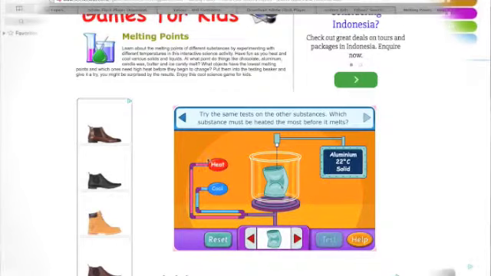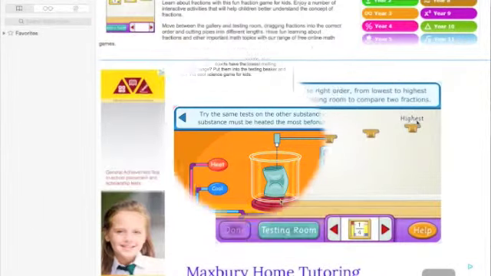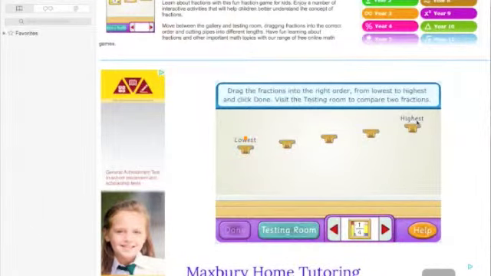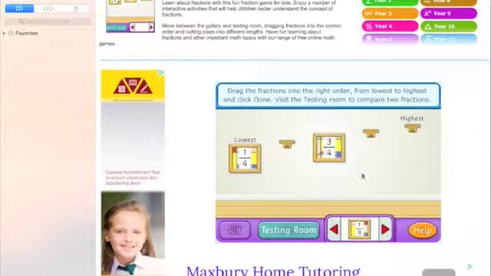The next e-learning resource is an online fraction game that is aimed at helping students better understand the concept of fractions and fraction values. Students have to order the fractions that they are given from lowest to highest value. As you can see here, you're given the fractions down the bottom and you drag them out, and once you've dragged them all out, then you order them.